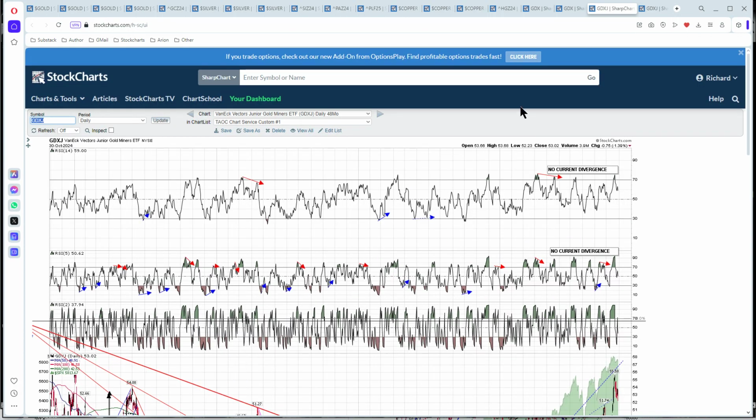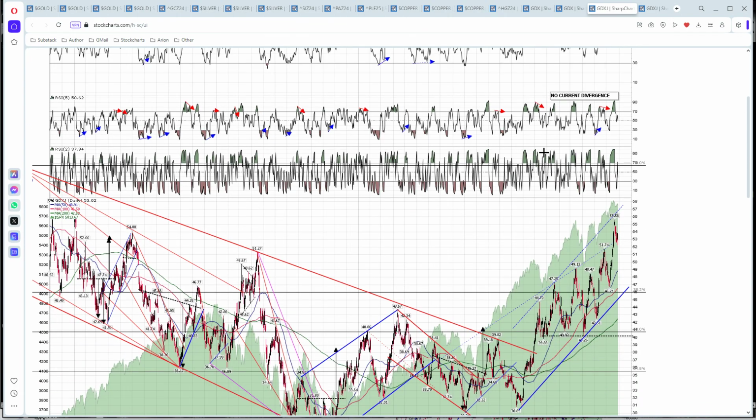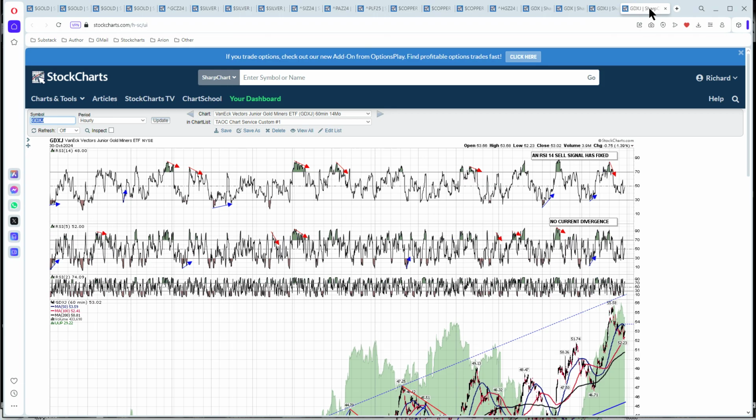All right, looking at GDXJ. Don't have an obvious trend line that we've hit there yet, or at least I've got nothing which has got 3 touches. I drew this one in as a possible channel resistance trend line, but just keeping an open mind at the moment. And on the hourly divergence, we've got an RSI 14 sell signal fix, which hasn't made target yet, and generally would. So we'll see how that goes.